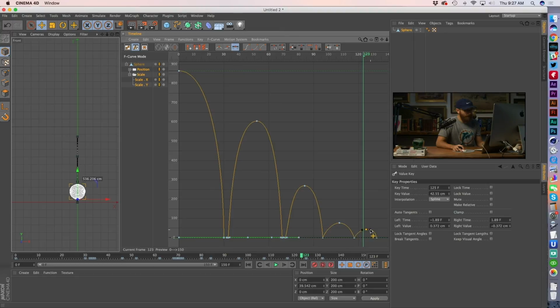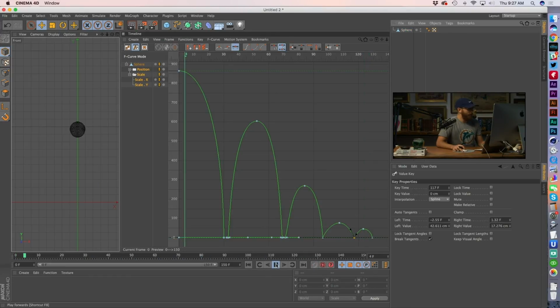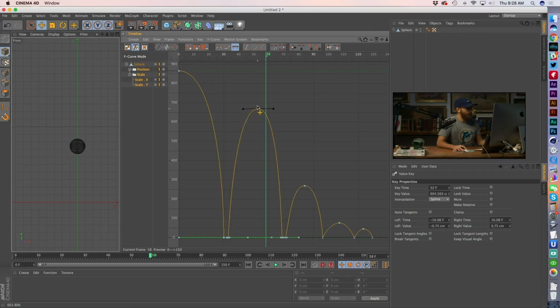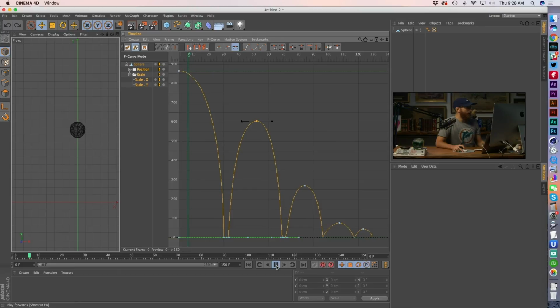Now, not if you're talking about the velocity graph, right? In After Effects, there are 2 types of graph, the properties graph and the velocity or the speed graph. What we're doing is working with the real properties. There's no velocity graph per se in Cinema 4D. Everything is just the actual values. That's why when you change this, it actually changes in real time in your scene, because we are manipulating the values here.